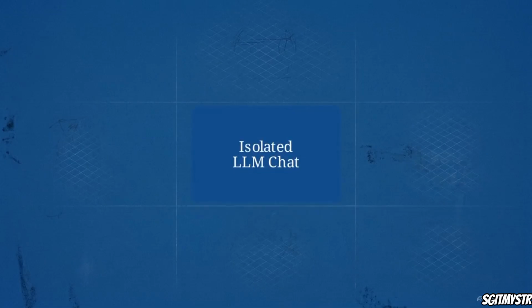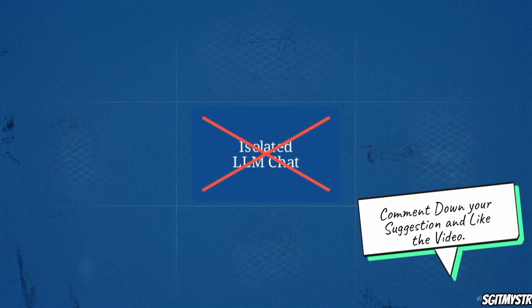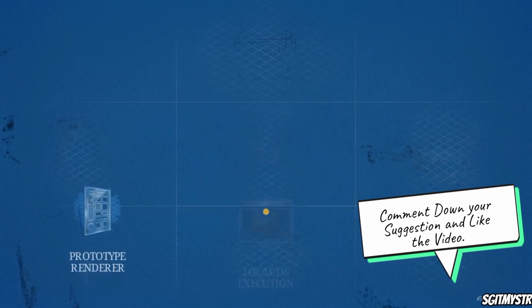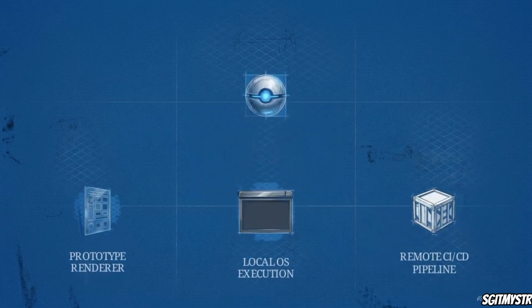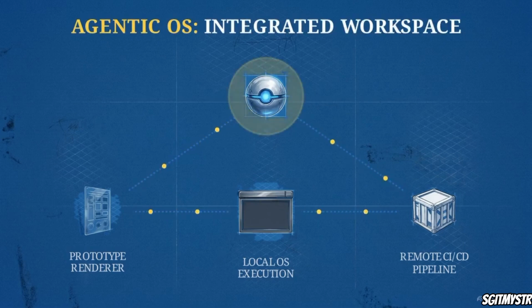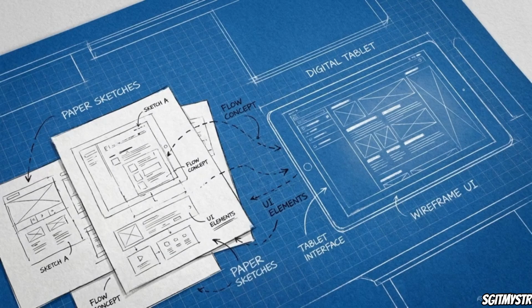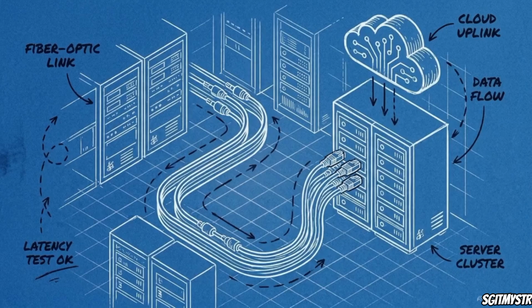This diagram shows the current architectural leap achieved by models like Claude Opus 4.6 and 4.7. The AI is breaking out of the browser tab and is splitting into specialized interconnected nodes. This turns the LLM from an isolated text generator into an agentic OS, an integrated workspace that retains memory and state. Instead of amnesia between prompts, this system tracks the logic from an initial design mockup, carries those constraints into local code execution, and remembers them all the way through to cloud deployment.